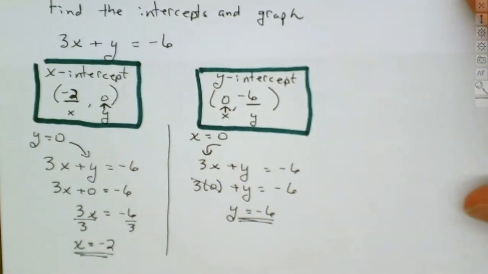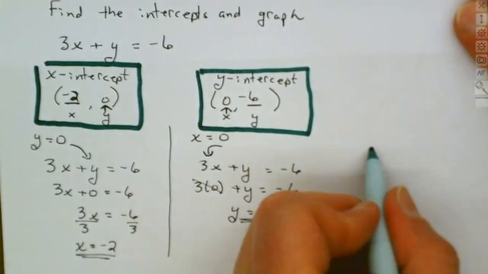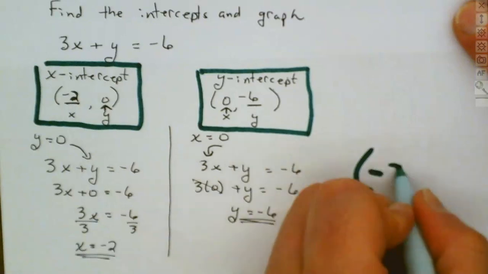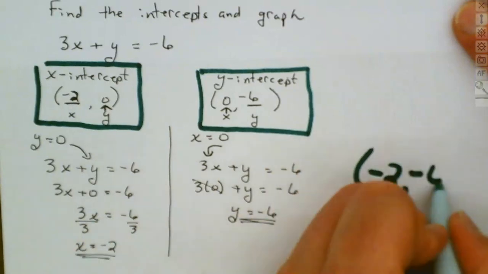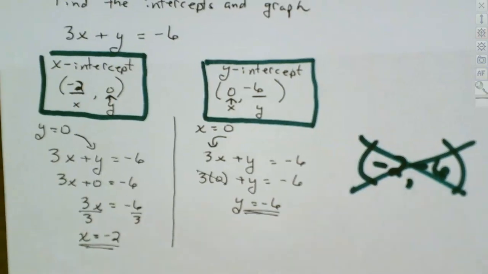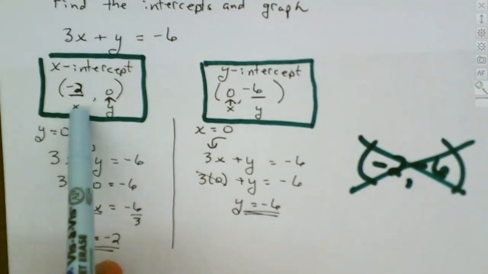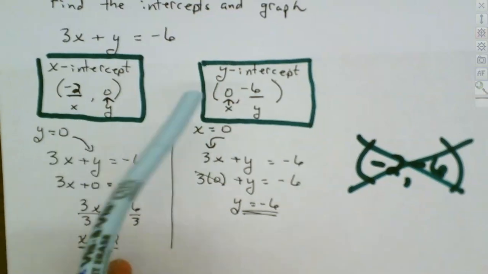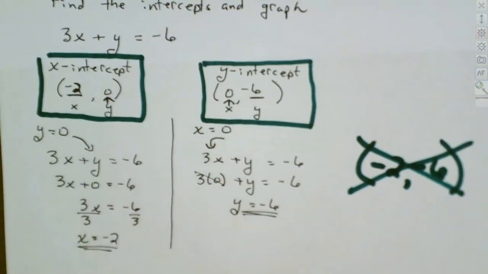Now, a lot of times students will try to do this. This is not correct. Do not write it like that. They are separate ordered pairs. So do not, and I've seen over the years, many students try and do this. They found the two values and they plug them in like that. That is not correct. You have to have 2 points to graph a line. 2 different points. These are both 2 different points.